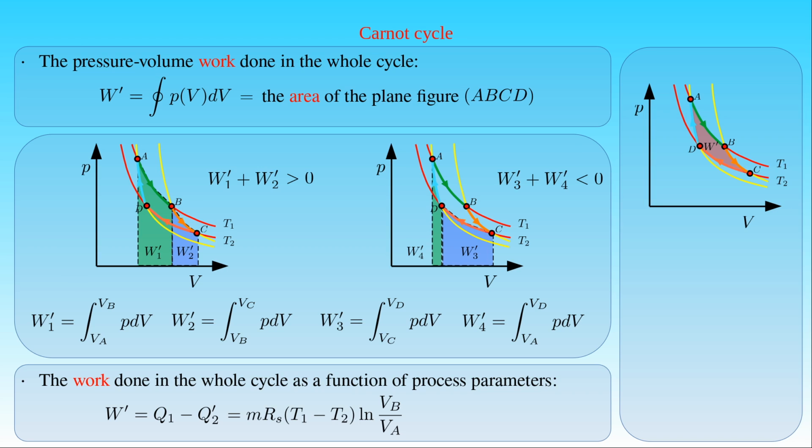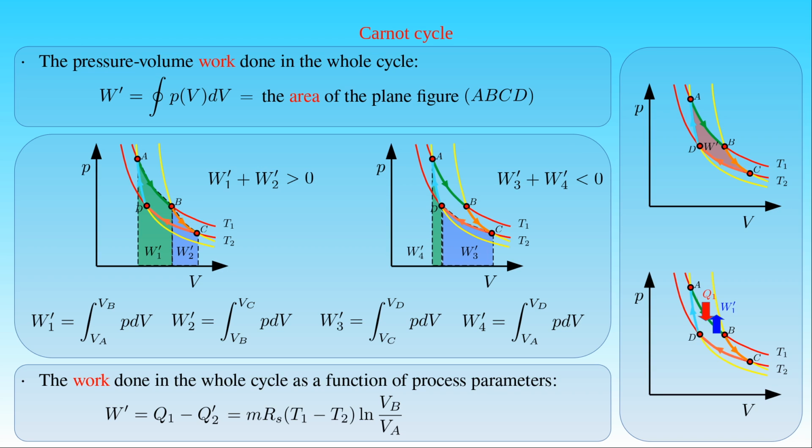engine. We can also apply a symbolic notation for the exchange of energy between the system and the surroundings in Carnot cycle, which indicates the direction of the transport of energy in the pressure-volume diagram. In the first process, where the gas undergoes an isothermal expansion between the states A and B, the expanding gas absorbs the heat Q1, which can be represented by an arrow pointing inside the plane figure defined by the closed curve connecting the points A, B, C, and D. Its direction indicates that the heat Q1 absorbed by the gas contributes to the internal energy stored in the system. The work W'1 done by the expanding gas reduces the internal energy of the system, which is indicated by the arrow pointing outside the closed curve representing the path of the cycle.